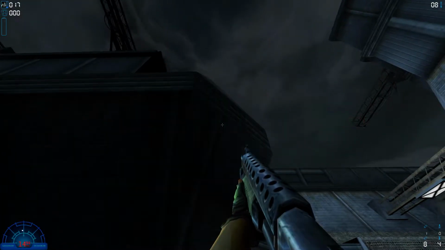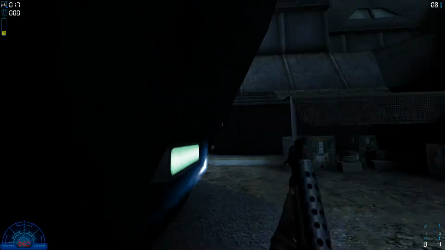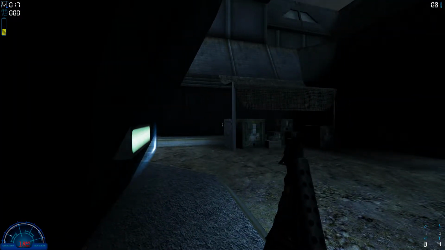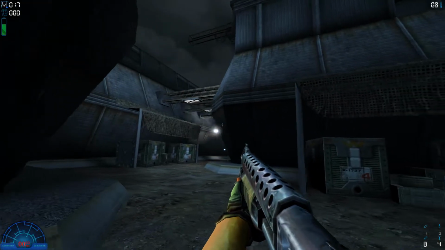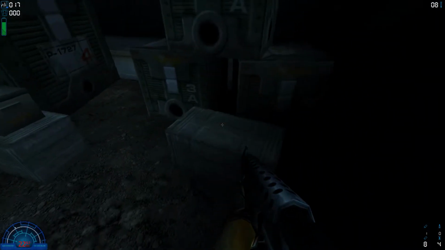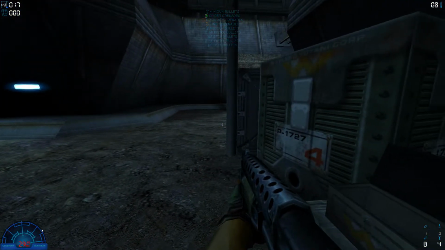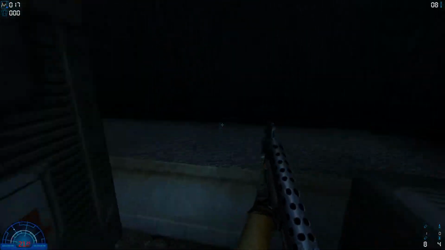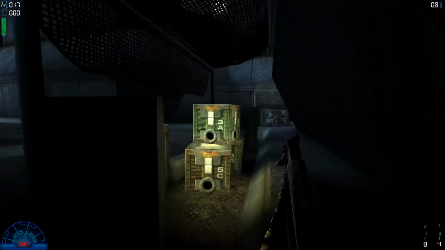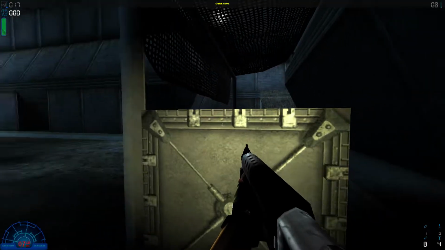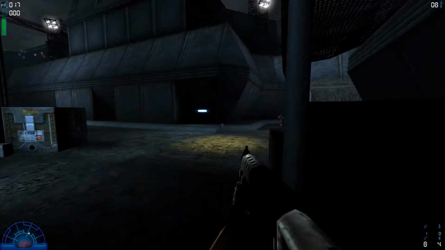Just stay up there, where you can't see me. Yep, you can see me now. I had a bunch more ammo, but still no health. Also, it's giving me more grenade launcher ammo, but we still don't have another grenade launcher. Oh, come on. You can't just come down here. Now am I supposed to shoot at him?